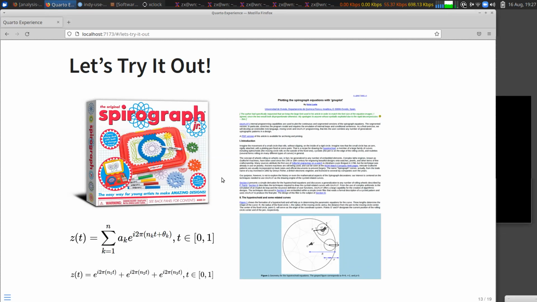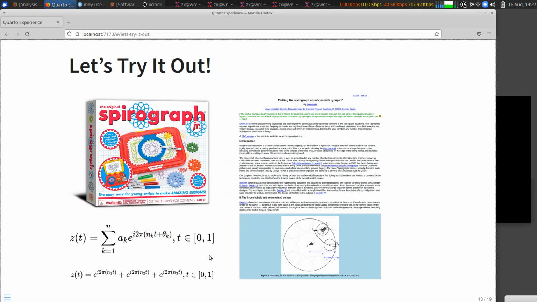So this paper describes, maybe I should put a citation to the paper in here, how we can mathematically approximate a spirograph. And probably in this paper, they show this particular equation. They're like, hey, you can approximate a spirograph by just doing the sum of exponentials, right? So that's what we're going to be programming today.